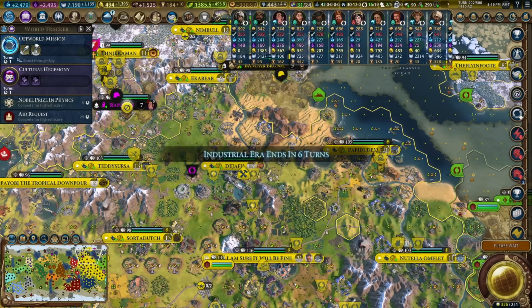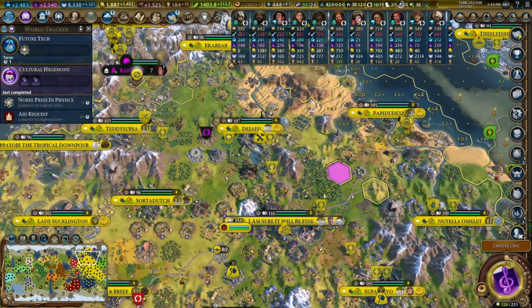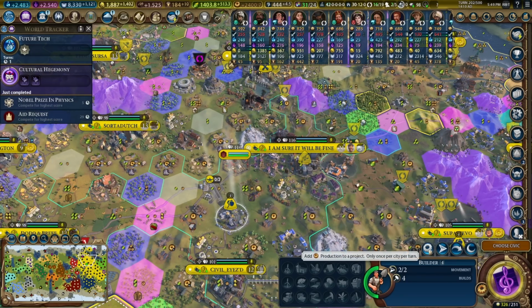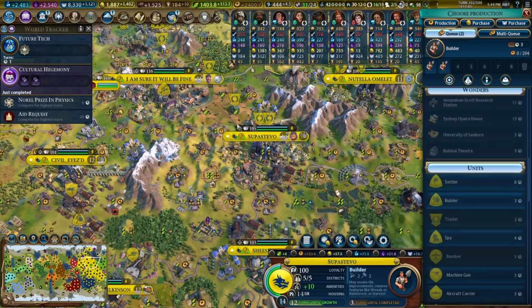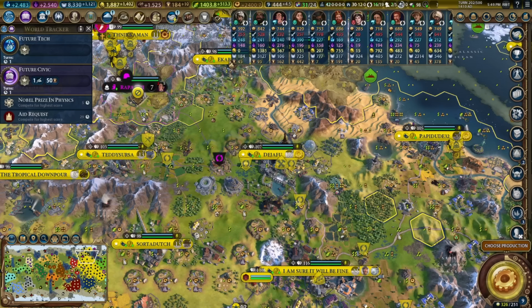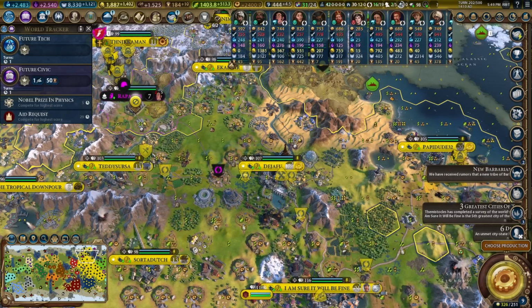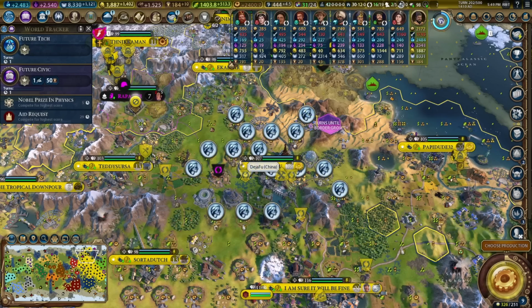Pingala was just neutralized again. You know what? Everyone has been going after Deja Vu, not my capital. I indeed am sure it will be fine. I don't know why, but it is. Just accept it. Accept that the sacrifice of Deja Vu is enough. Keeps everyone else safe. Future Tech, Future Civic, turn 202. Just a Yongle problem. Oh dear.